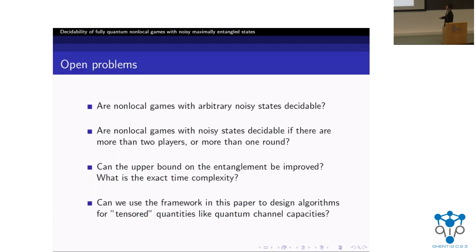Here are some open problems. First, are nonlocal games with arbitrary noisy states decidable? Second, are nonlocal games with noisy states decidable if there are more than 2 players or more than one round? Third, can the upper bound on the entanglement be improved? And what is the exact time complexity?